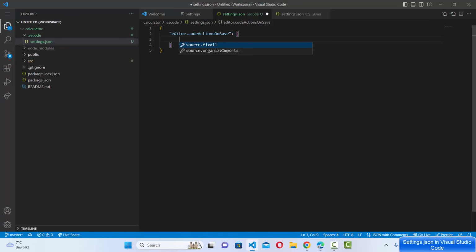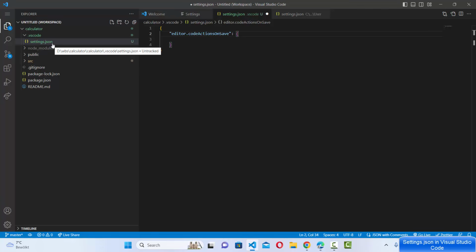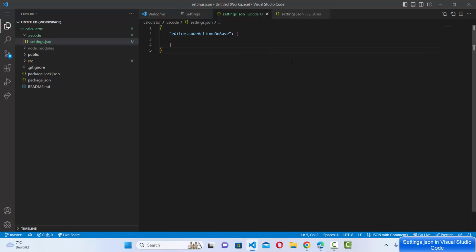As soon as you click on settings.json, a folder is created automatically inside your project, called .vscode, and inside this you have this settings.json file, right? You can save this settings.json file, and all the changes are only applicable for your project.